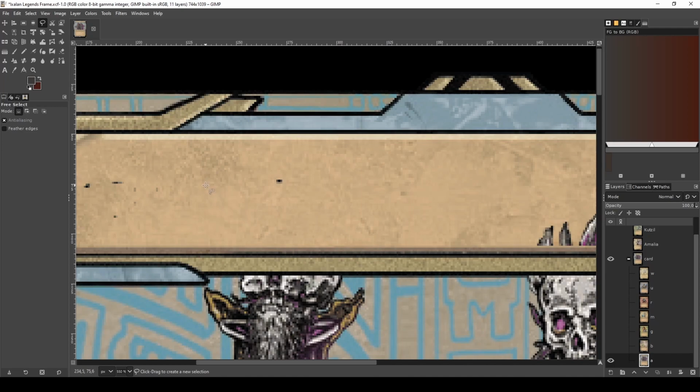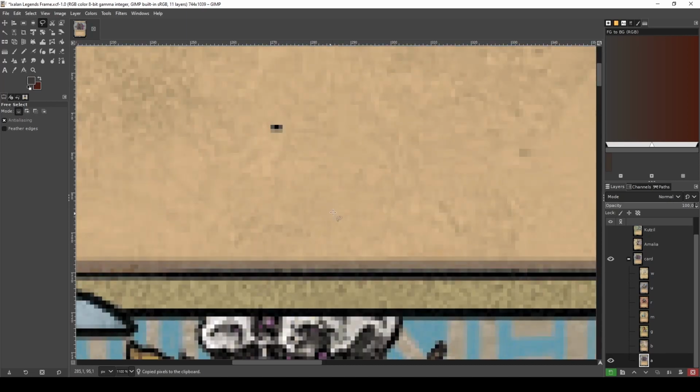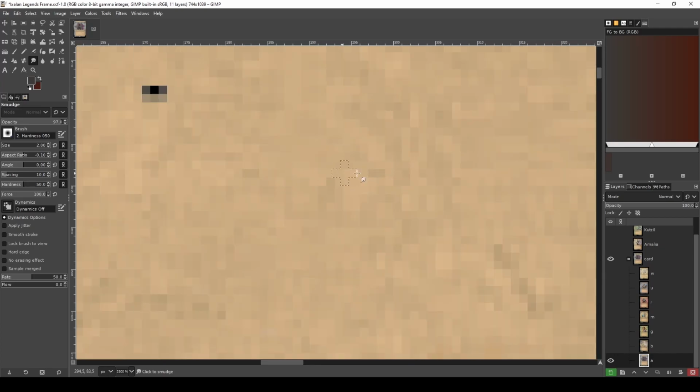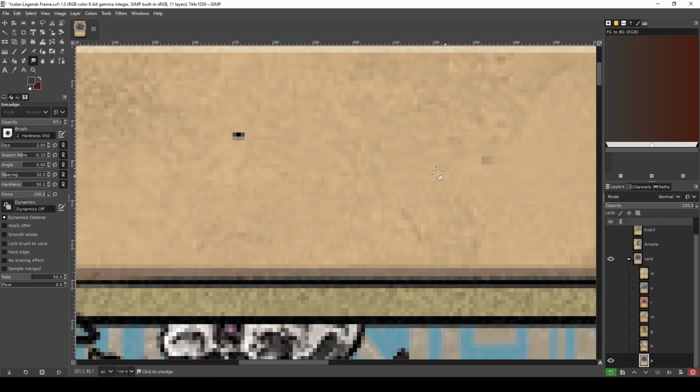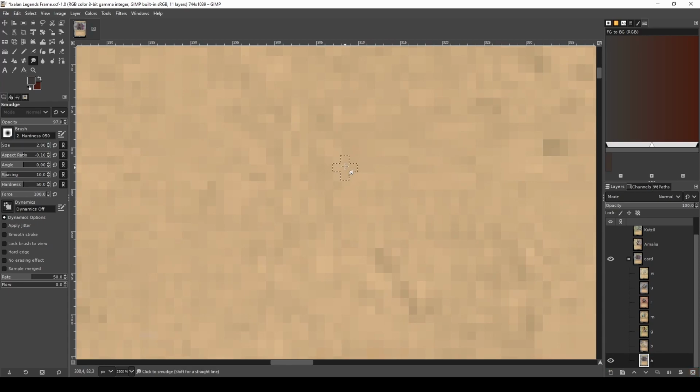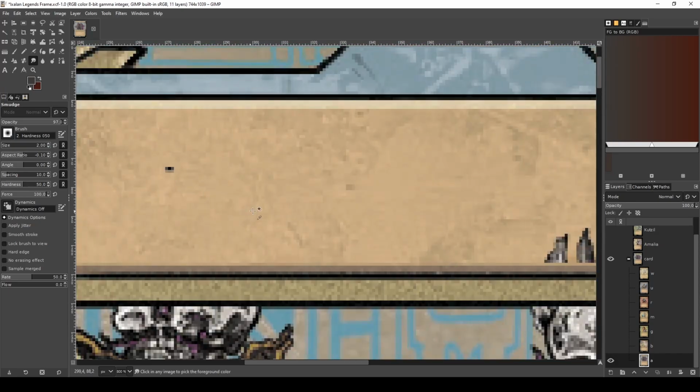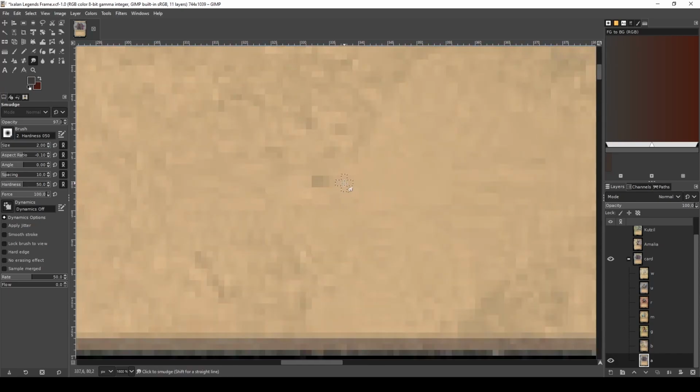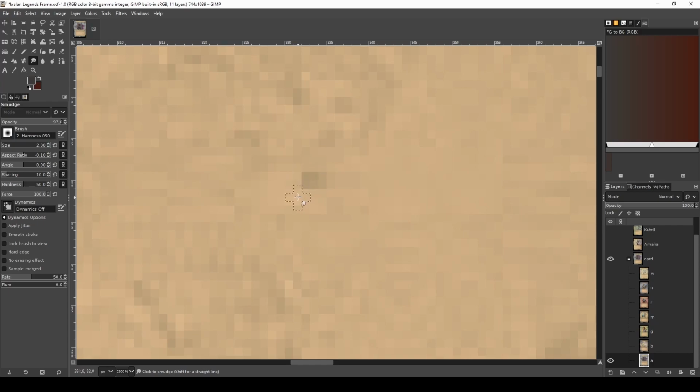Maybe come here, select some high contrast pixels with a wiggly selection, and then paste that over here so it changes it. This here, there's seemingly a line, so I'm gonna try to break this line. And this thing, I'm pretty sure this is from the original frame, but it just triggers me, this blocky thing, so I'm just gonna change it.